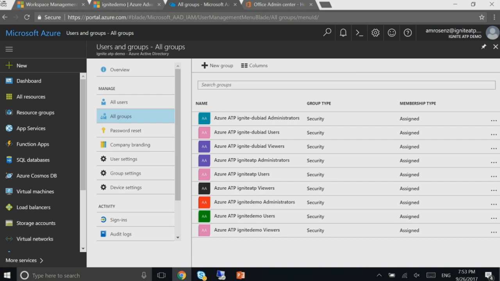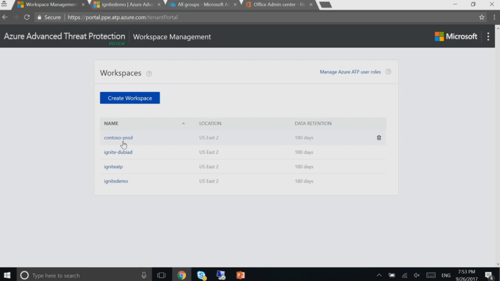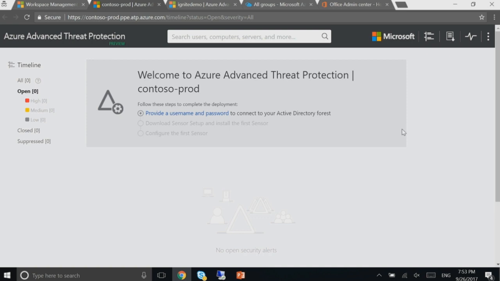Now back to our workspace management. Let's click on the workspace that I've just created and see what we need to do in order to get fully onboarded. Okay, welcome. Does this look familiar? How many of you have seen a similar screen before? All right, so those that have their hands up, I know that you have been either using or trying ATA. And the guys from Microsoft, that doesn't count. That's not relevant. You're part of the team. So anyone that raised their hand, I know that you've been trying ATA. Good for you. Those that haven't, shame on you.